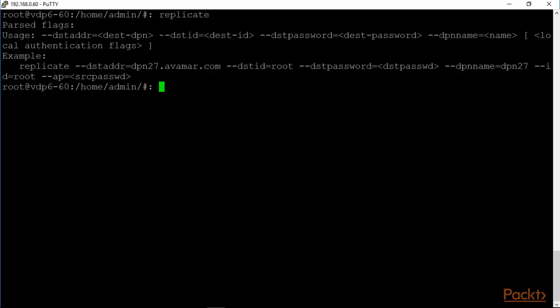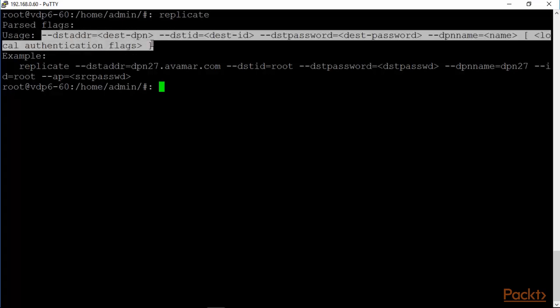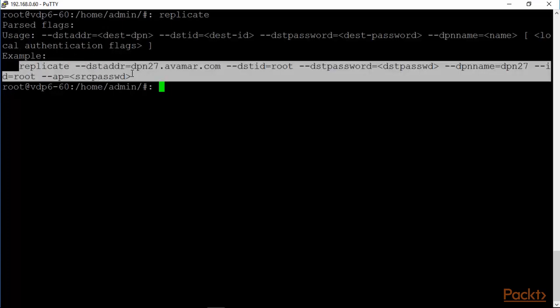But if you want to do it on the command line, that's the command to use. The command is called replicate. How to use it is basically right here. And this is a really nice example of how one can be sure that it actually does work. So the replicate command is something you should keep in your back pocket, or look up the documentation if you need to know more about it.